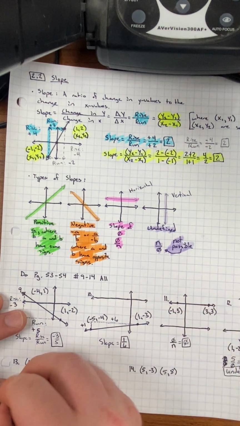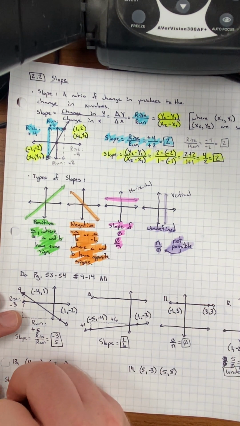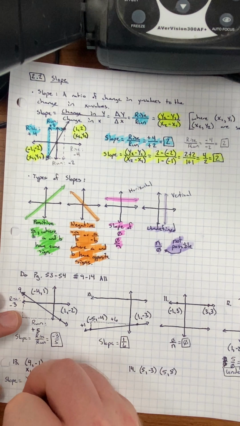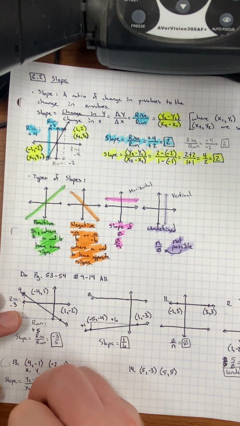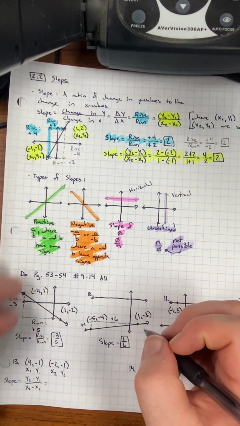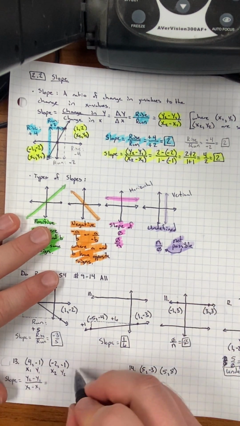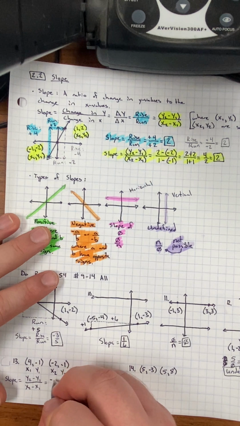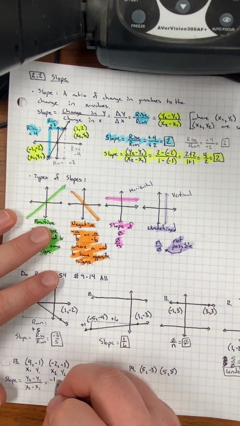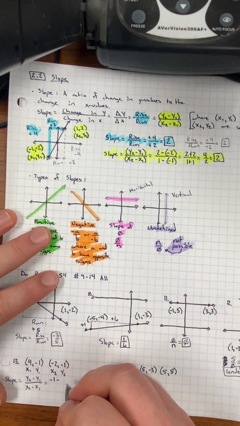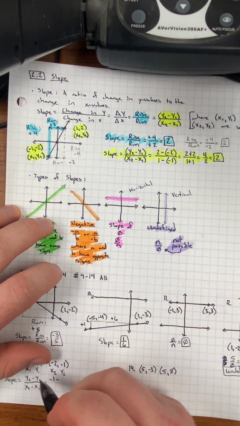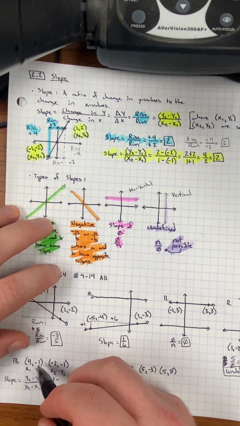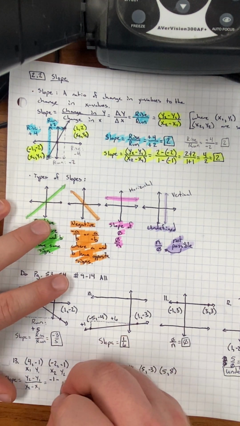Okay? And now I plug it into my formula. Slope equals y2 minus y1 over x2 minus x1. Okay? So let's go ahead and plug those in. y2 is -1. Okay? Minus, I'm always going to put this minus here, right? No matter what the sign looks like. I'm not even looking at the numbers. I'm just putting the minus no matter what. Okay? So minus y1, which is -1. So now I've got a -1 here.